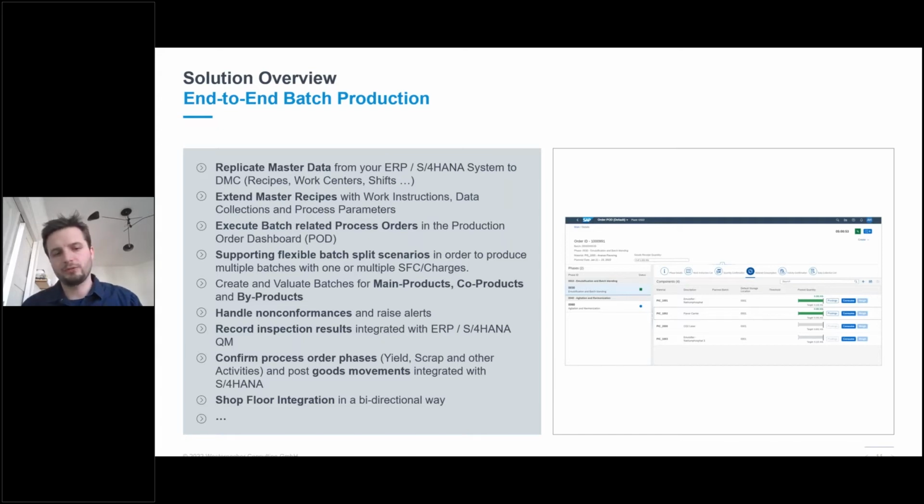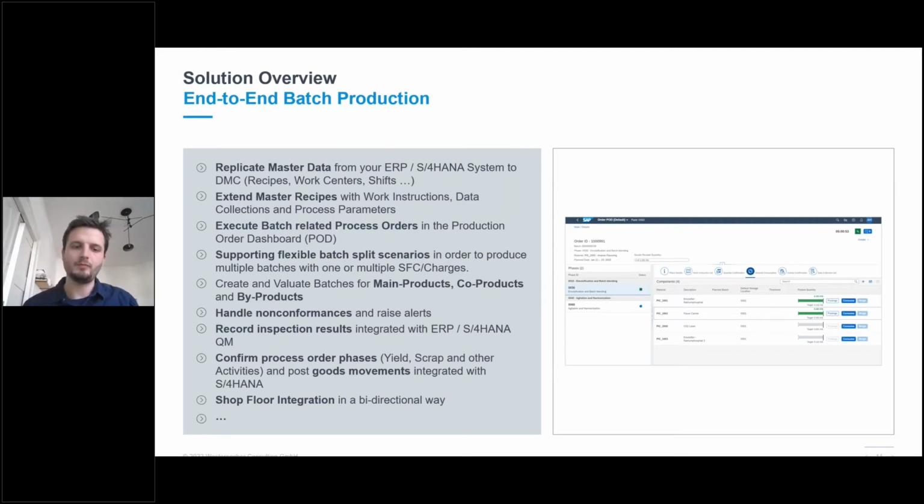What you're also capable of is that you can split your batches into different charges. So, for example, when you want to deploy one batch to different production lines, you can do this within the DMC. And there is a differentiation between main products, co-products, and by-products, just as we know it from the SAP Manufacturing Execution Solutions, SAP ME, so that you can really track what is my actual inventory, what is byproduct, what is co-product, what is main product, so that we have the inventory displayed in the system that is actually on the shop floor.